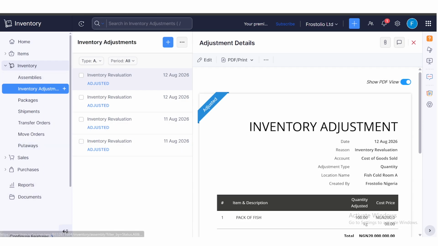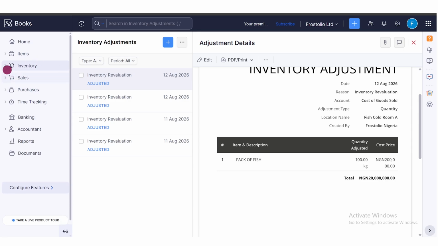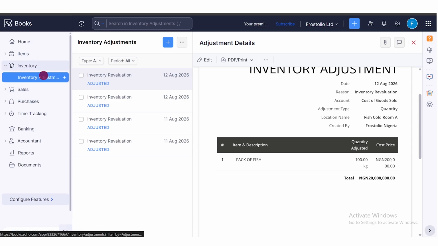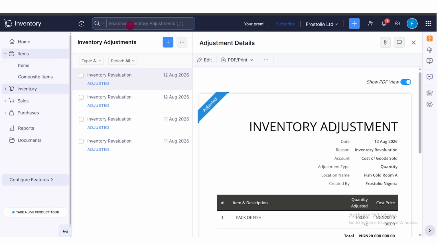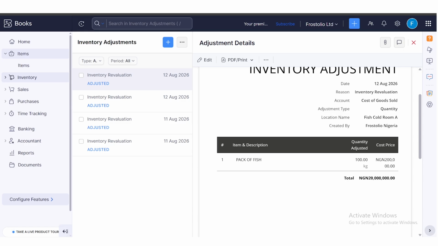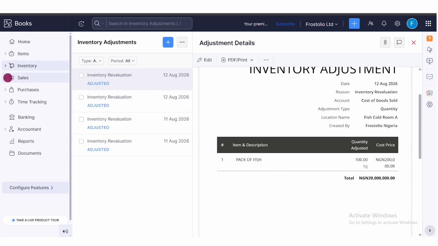So now let's go back to Zoho Books. We've touched on the inventory. When it comes to inventory valuation, we're going to explain more of this when we move to Zoho Inventory fully, but I'm doing this side by side. The item we've already discussed in Zoho Books is the same thing on Zoho Inventory. We might not touch too much on this because you now get the logic, but the areas that are quite different, we're going to dive deep into when I come to Zoho Inventory. So now leaving this, let's go back to sales.